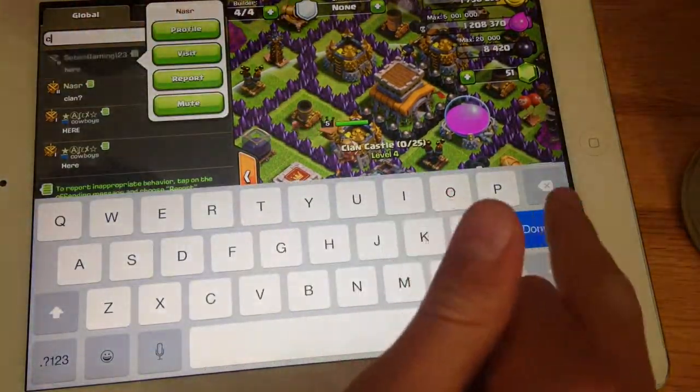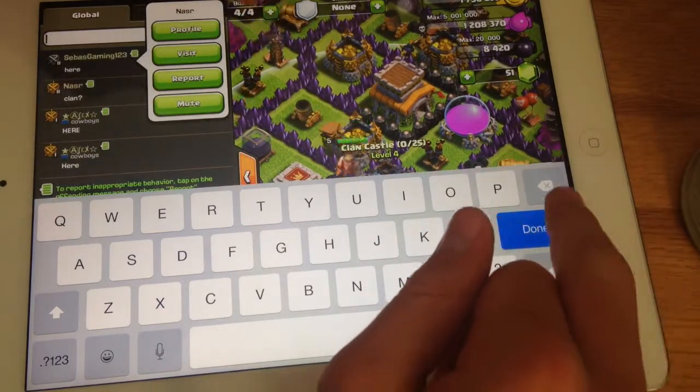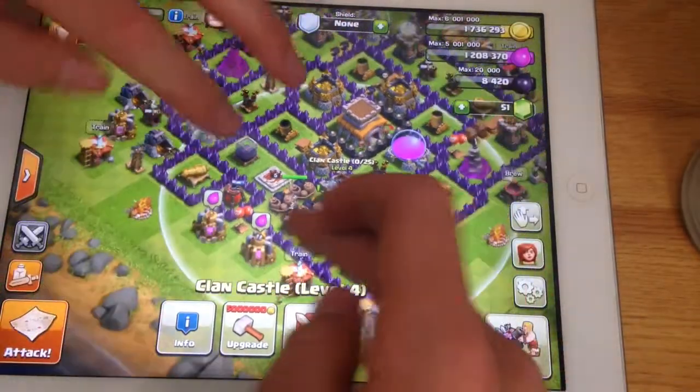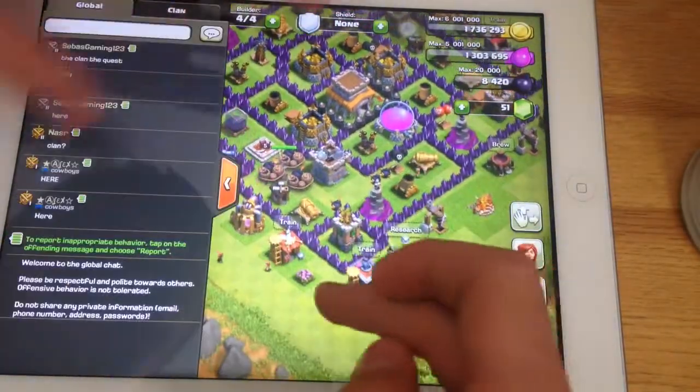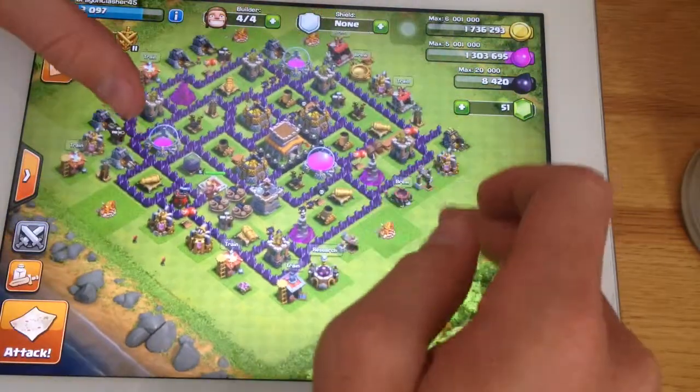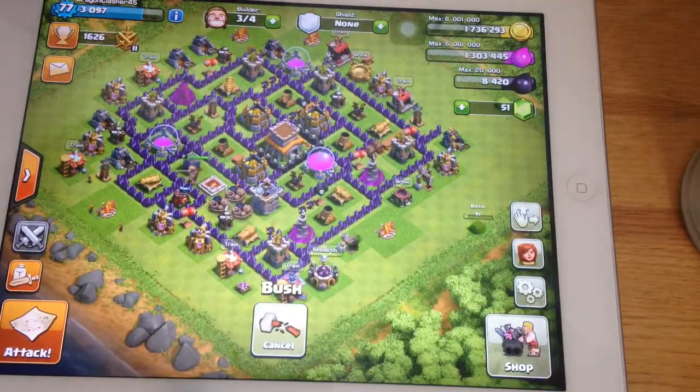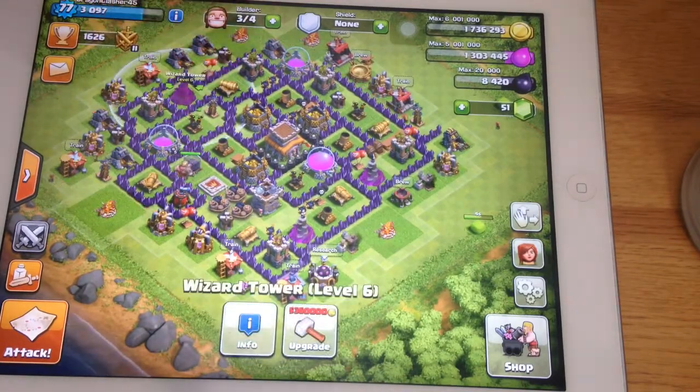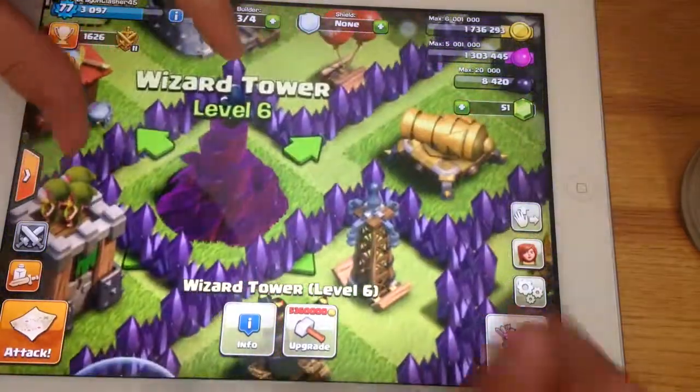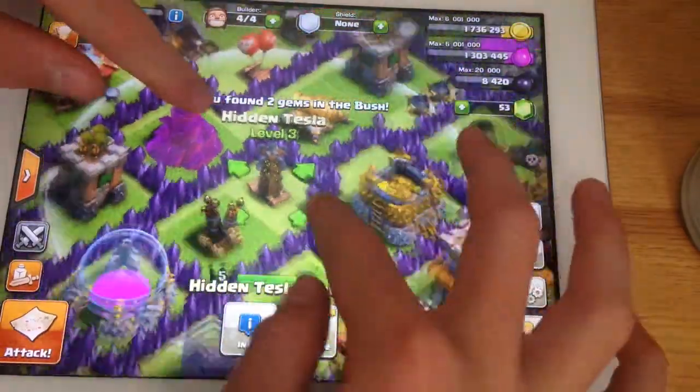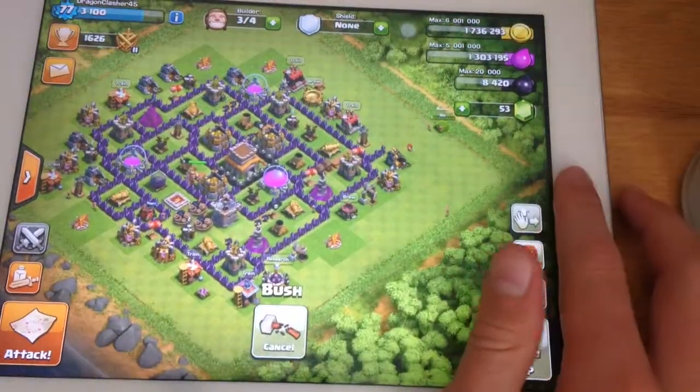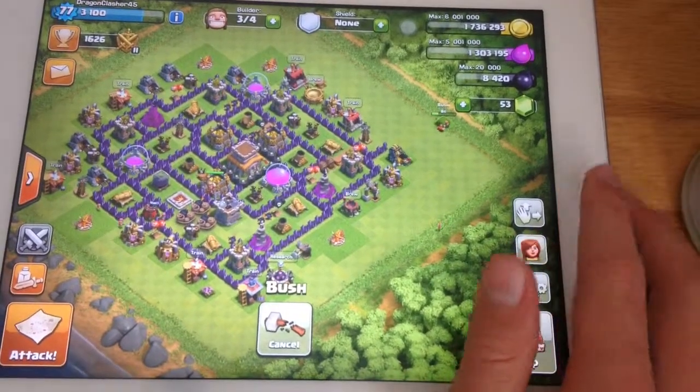I need a clan. If you want me to join your clan, just request me. I've been getting a lot of loot and I've changed my base. I've started upgrading my Teslas and also the wizard towers level 6. It looks so sexy, the level 3 Tesla. I've got 53 gems. I've been collecting them quite well. That's going to be it, but now let's go to a bit of Boom Beach.